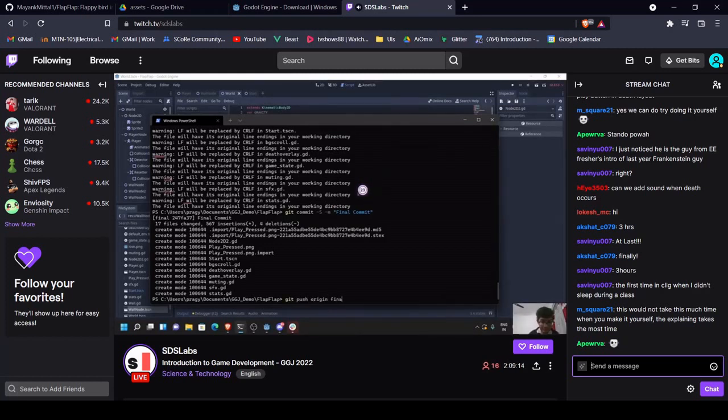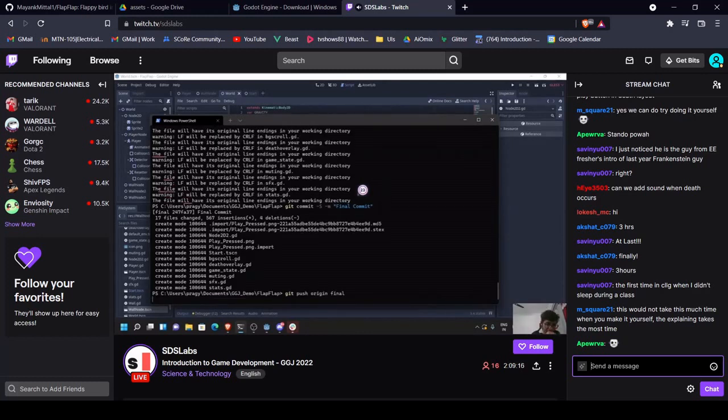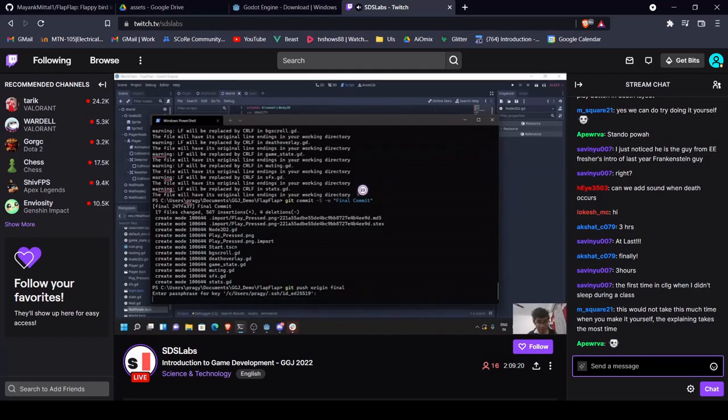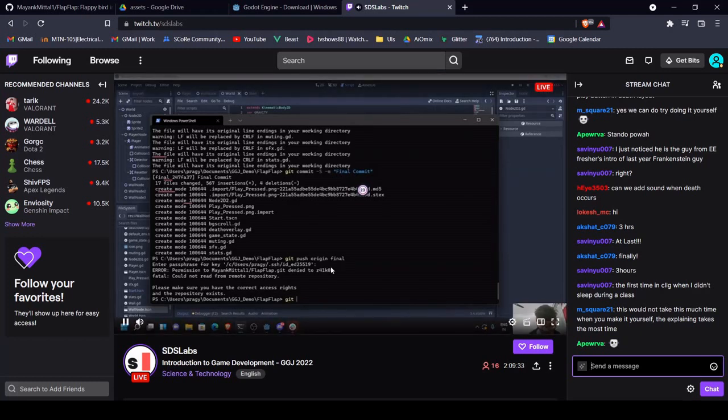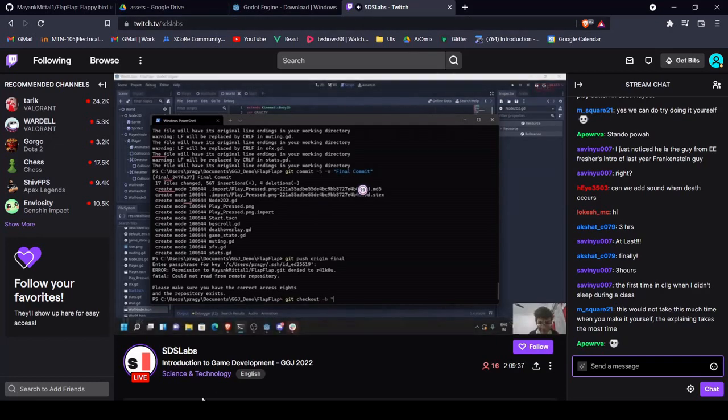Origin final. I have to give my SSH password, my private key's password. You denied permission to me. Mayank, you denied permission. Should I change to a new branch or what? I don't understand.